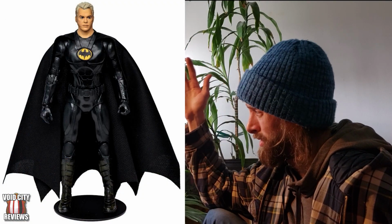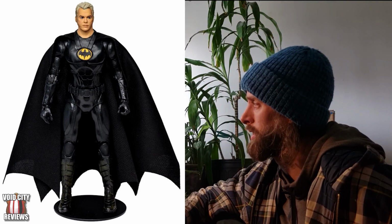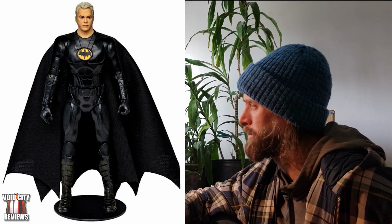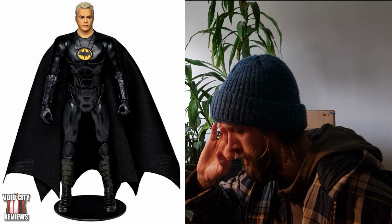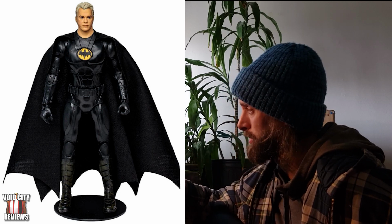I don't know. It just doesn't... Keaton has such a specific face, and there's been so many action figures of him that capture it perfectly, and I don't get what the problem here was necessarily, other than it just has to be bad paint, and I'm hoping it's just bad paint. That being said, this figure's design just makes me want to throw up. Again, even more reason to hate this bat suit if that's what it looks like when the cowl comes off.